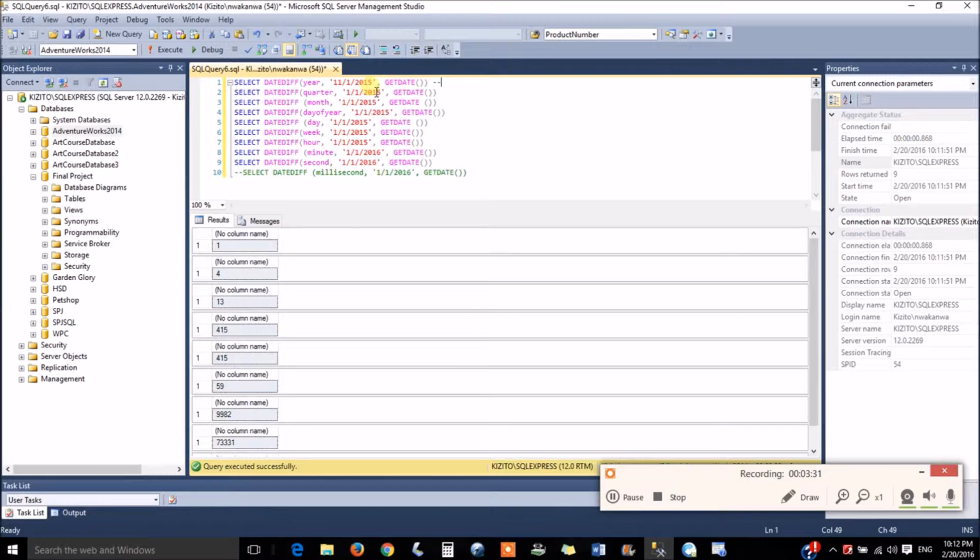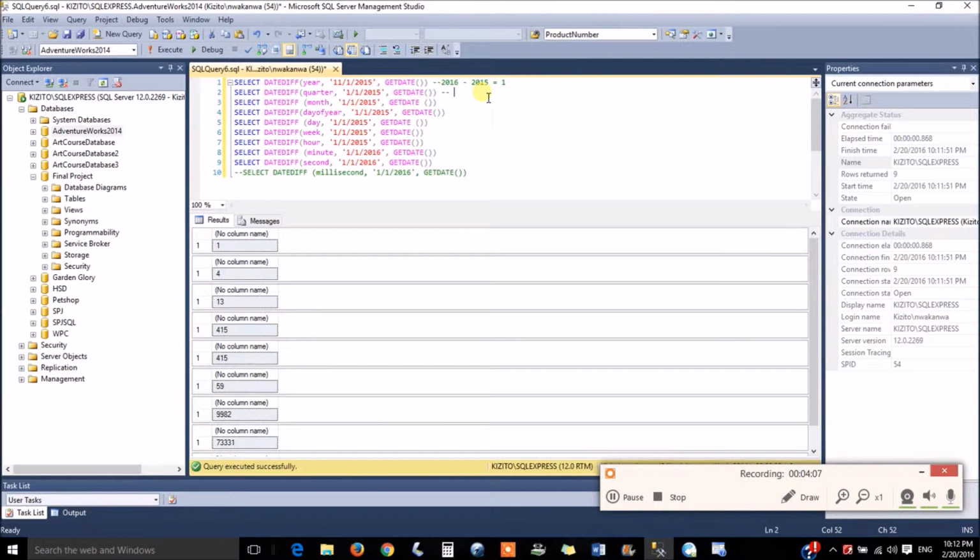I'm just putting it right here, and everything behind that is a comment. So we know that it's 2016 we're in, right? Minus 2015 should give us 1. Exactly what we got. So we go down here and put the comments down, the quarter.